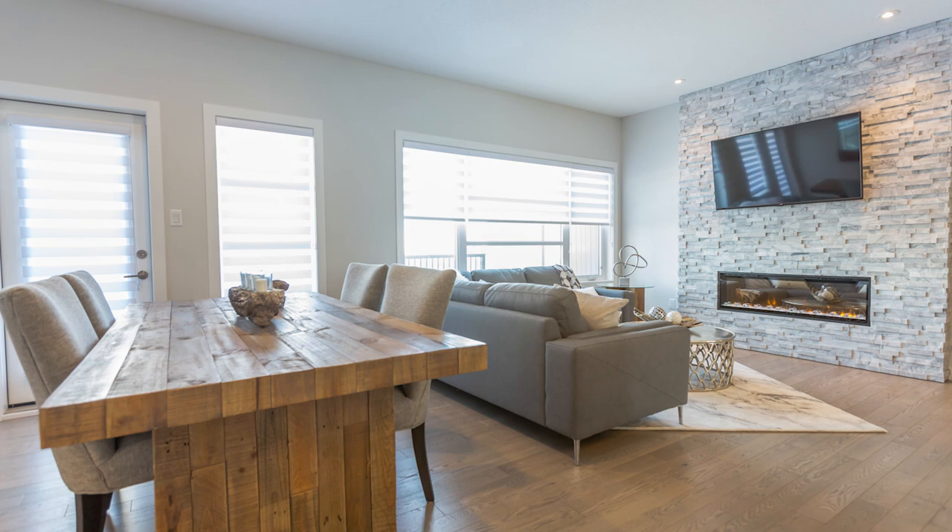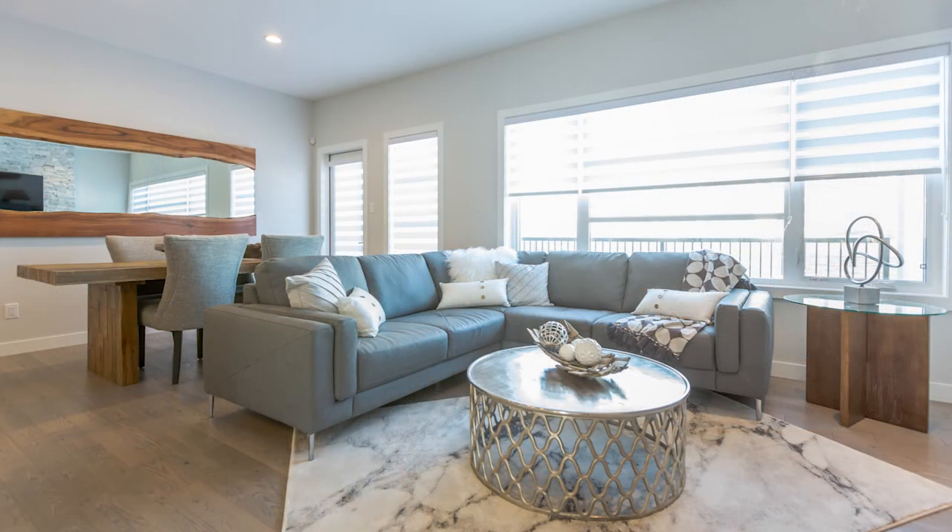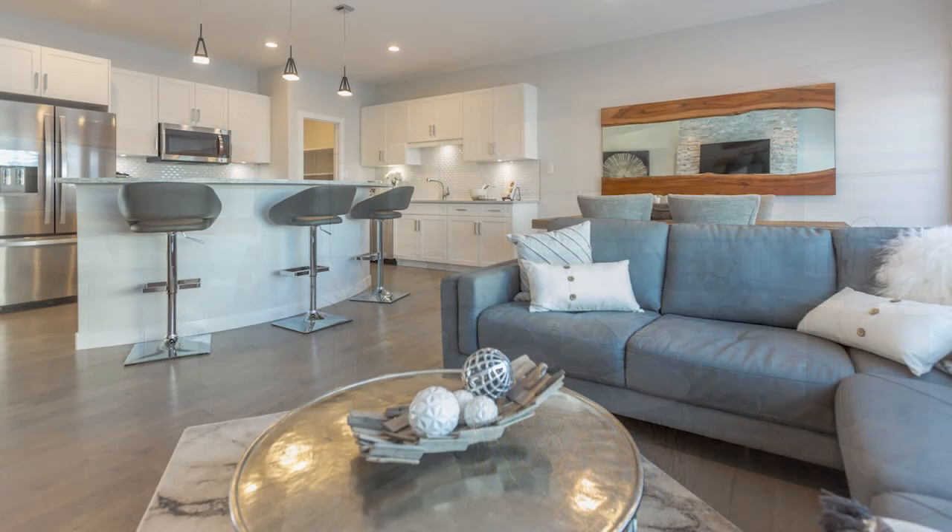I like lighter colors in houses — it just makes it feel so much more open and airy and spacious. Especially in the townhouses where they don't have too many windows — that's another thing I've put lots of big windows in all of our homes so that it brings the light in and makes the home brighter and more fun.